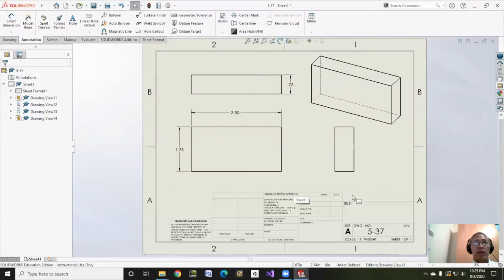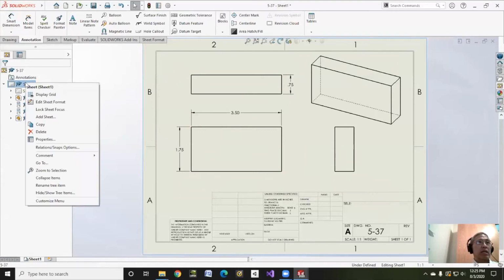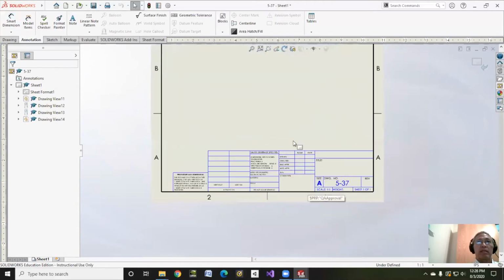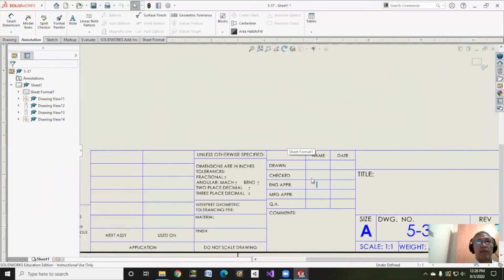Anyway, then we want to go ahead and put our date and all that kind of good stuff. And the way you do that, it looks like you can just go ahead and click over here and just do stuff, but you can't. What you have to do is you right click on sheet 1 and you do edit sheet format. And that brings you to a place, it looks like your drawing went away, but it makes it so you don't really change anything there. And all we're gonna do, I'm gonna use my wheel on my mouse to zoom in. I'm zooming in instead of zooming out. And I'll just double click on here.